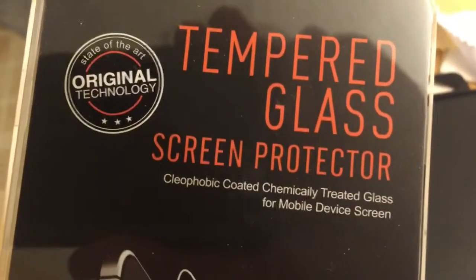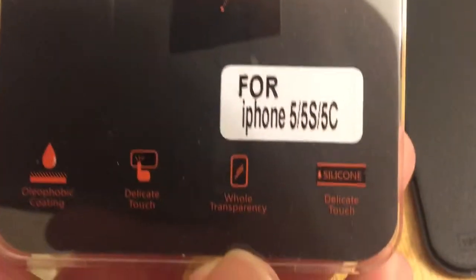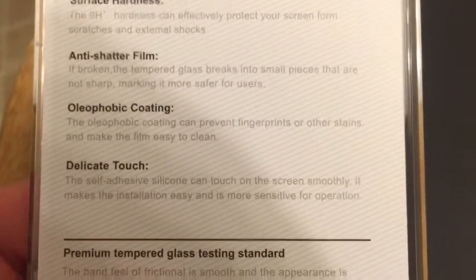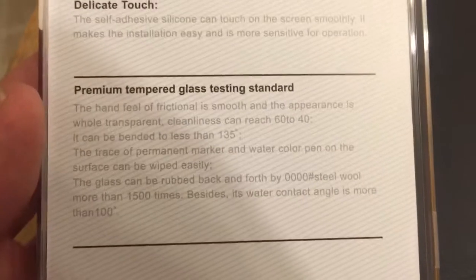All of these I've used with tempered glass. They're 9H hardness. They're coated with something supposed to keep the fingerprints off. They're tempered glass so that when they break, they break in little tiny pieces. And I haven't noticed any problem with the touchscreen as far as using it. So it's very receptive. But that's pretty much it.